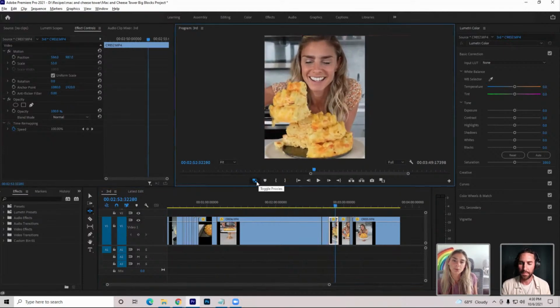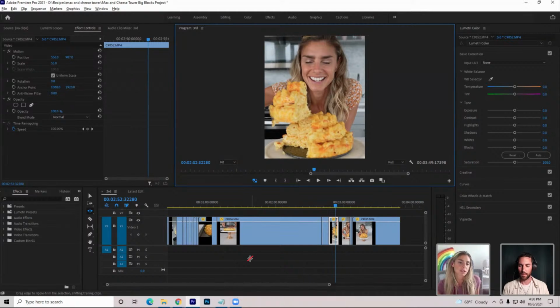Yeah, so for example, you'll notice here I have my toggle proxies on. In the folder that has all of my video clips, I have a separate folder for all my proxies, and I make sure to attach them to the video as soon as I start. The 4K 60 clips are actually proxies, so the playback is faster because it's a smaller file.